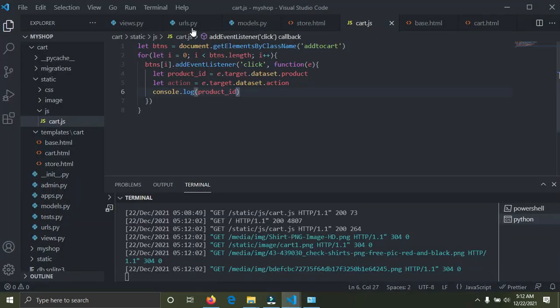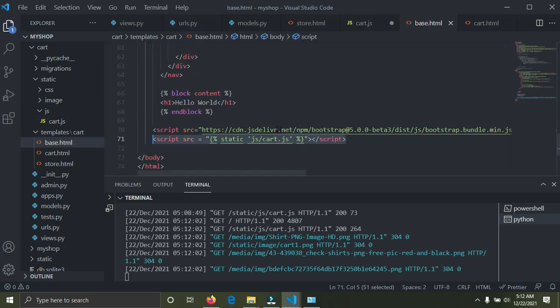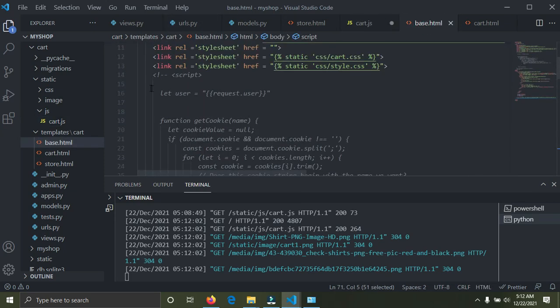So after I've done this, I'm going to check if the user is logged in. If the user is logged in, we're going to do something different. If the user is not logged in, we're going to do something different. Understand? So now in the base.html, there's this stuff I created here. I'm going to remove the comment from this.